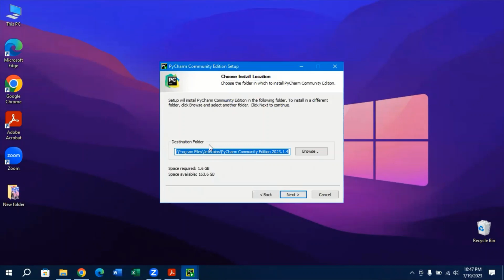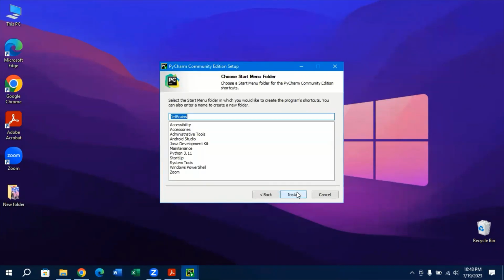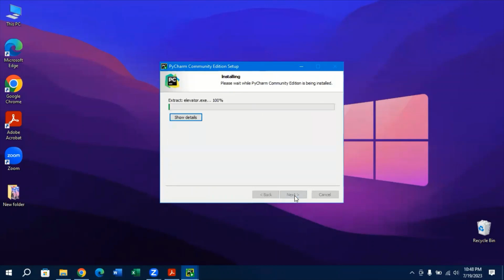Then they'll ask you kung saan mo i-save yung PyCharm niyo. So for now, we won't change anything from destination folder. So we just click on the next natin. Then they will ask you kung gusto natin maglagay ng PyCharm desktop shortcut or update context menu. So you click yes, associate with .py and add to the path ng Python programming. Then you ask the name of the start menu folder, you click on install. So hintay lang natin mag-install siya.